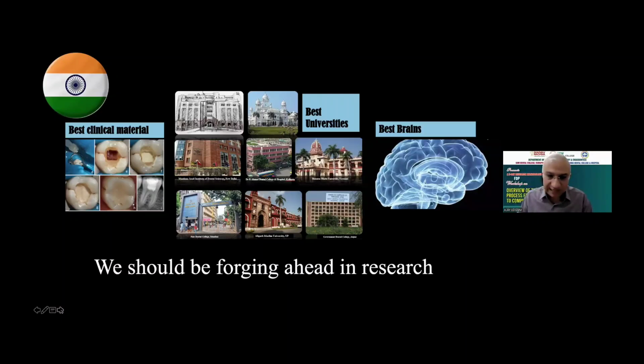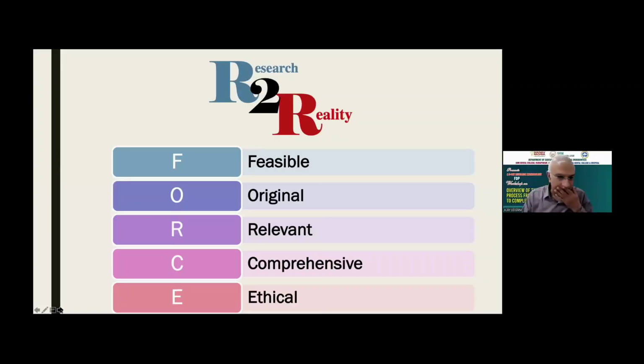Doing in vitro studies today, please, I go to a lot of colleges and say the same thing. Please do not mind me. Doing in vitro studies for the sake of thesis is just for the sake of thesis. If you're really looking at doing justice to your thesis, then let it be a trial, because one, you're generating evidence, and somewhere or the other, you're helping the patient because we are treating them. The best thing you can do is to do a trial, maybe an observational study, and obviously the highest level of evidence comes with this.